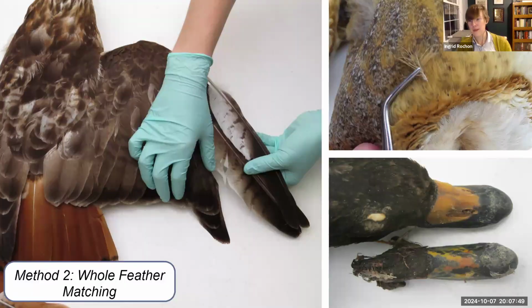We are able to do some pretty incredible whole feather matches with the Smithsonian's collection at our fingertips. So we can really confidently identify stuff that has been chopped up in plane engines. We use anything we got, feet, beaks. Like with this black scoter, we have the adult male and we had a beak of an immature male in a bag of snarge. And we said, that looks familiar, let's take it out. Anything recognizable, we'll take it out, we'll give it a go.